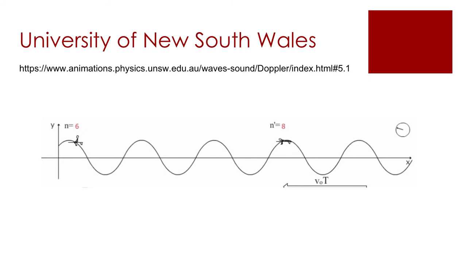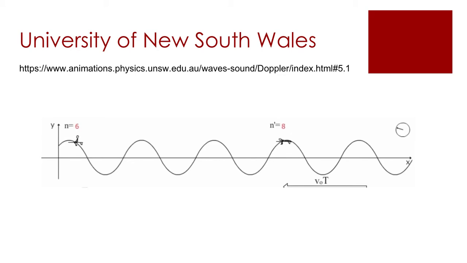One of the other things I show in my class a lot are the animations from the University of New South Wales. I've written the link there. They have a whole series on waves and how they are affected, and they've got a really good one on Doppler. I really like this example about two surfers on a wave. Some of the math they do isn't quite needed for our level, but I really like this example. So let's think about this. They've got two surfers sitting on top of the wave, and if they're not moving, in other words, if there's no relative motion between the two of them, they're just going to go up and down at the same frequency.